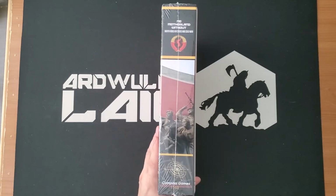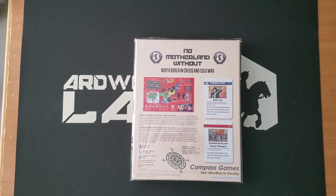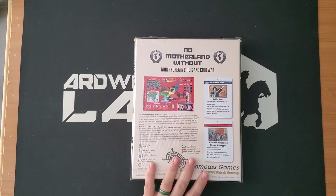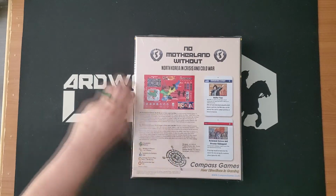We have the standard Compass Games 2-inch box, which is their most common box. And it's pretty heavy too. This is a 1 to 2 player game. So there is minimally in here, I don't know what it looks like yet, but there is minimally in here a solitaire mode. So let's actually crack the shrink wrap and see what we get.